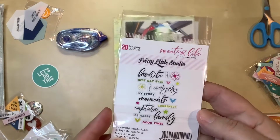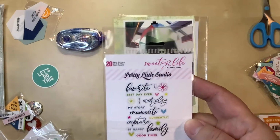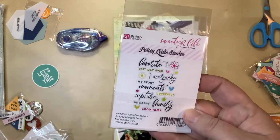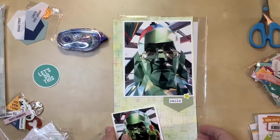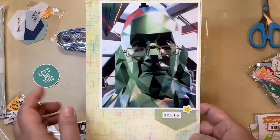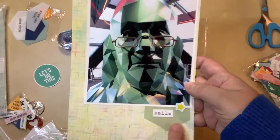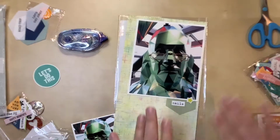In this little packet that I had from Pretty Little Studio, this line was called Sweet Life. It had all these phrases in there, and I decided to pull out the one that said smile. There it is. And then also to use this little yellowy star. And I think it works pretty well there. So I've adhered the photo to the background paper. I've adhered all of this. This I left with no adhesive at the bottom because it would probably show through since it's acetate, but it is adhered underneath here where you can't see it, and I'm sure that will be fine.